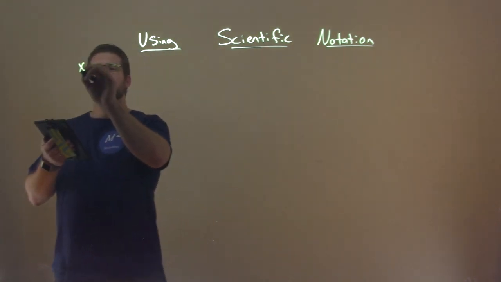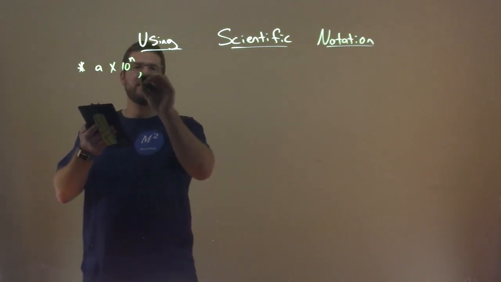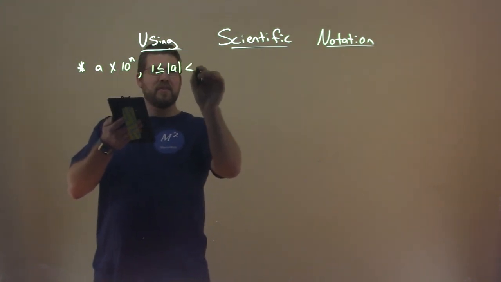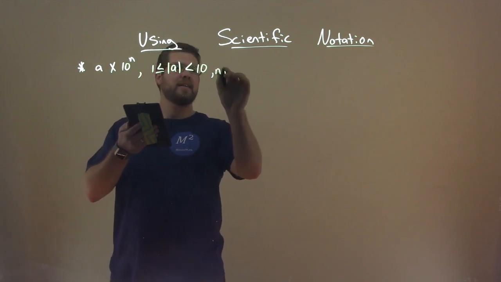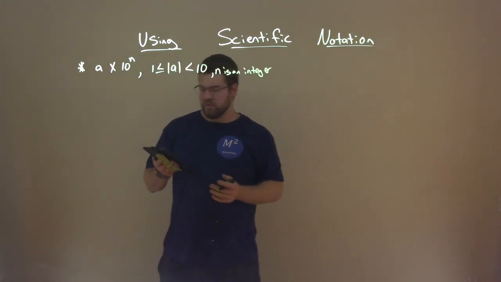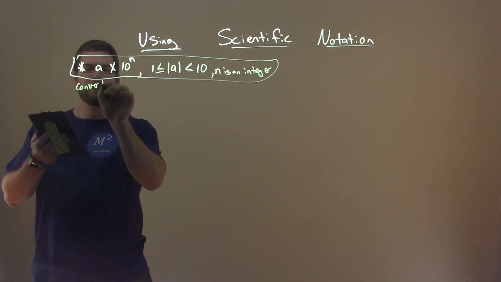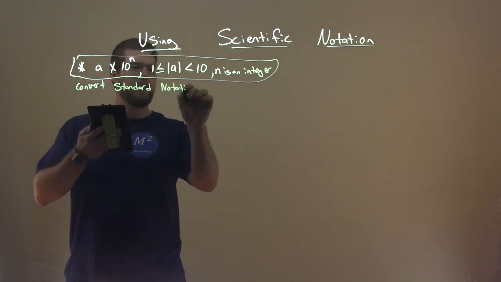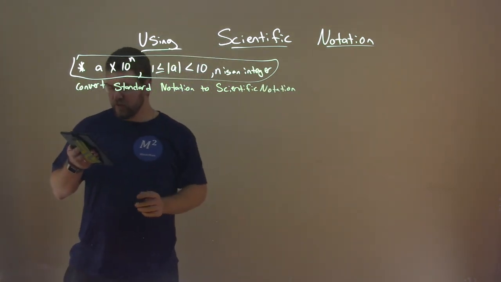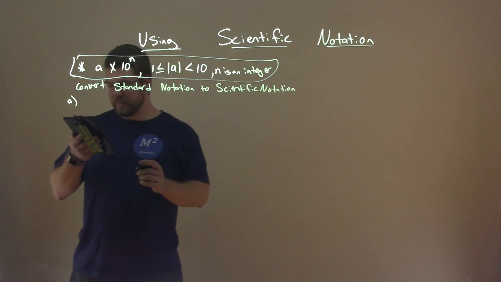So, quick words here. It's in this form: a times 10 to the n power, where 1 is less than or equal to the absolute value of a, which is less than 10, and n is an integer. We're going to practice converting. We're going to convert standard notation to scientific notation. They say the distance to Andromeda Galaxy from Earth is this number, and we're going to convert that.